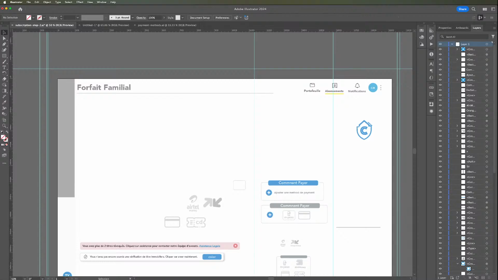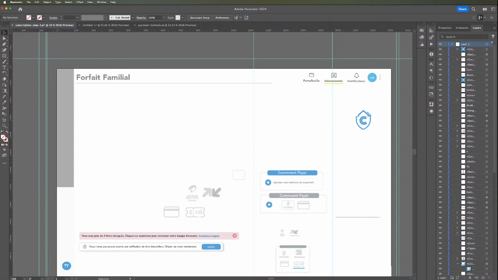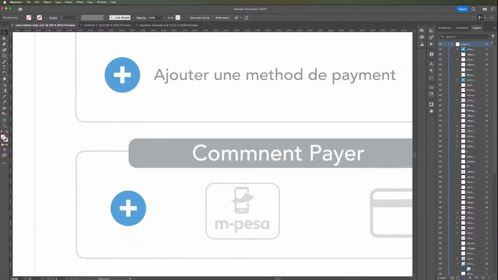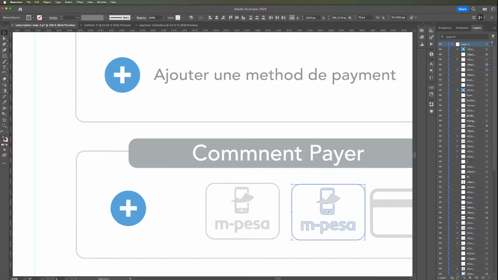Okay. So if they do have some payments method, we give them an option to add a new one. Okay, it's gonna be something like this. I need to group these two. Bring it right here.